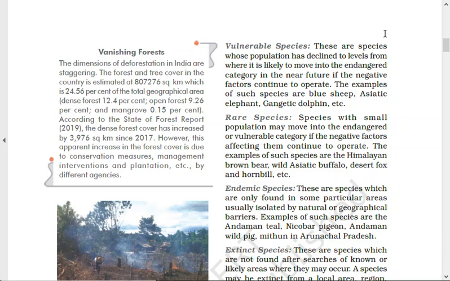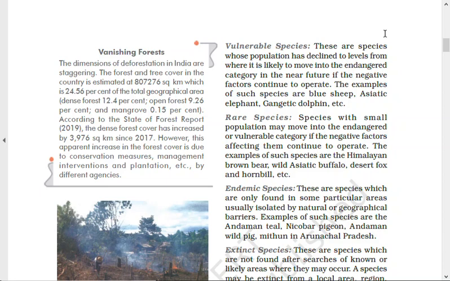Now try to understand rare species. They are already in small population. Okay, in the evolution time also they did not have big number, right? And because of the negative factors affecting them, if that goes on, they will also be endangered, or you can say extinct. So this is the rare species. Because you see, in certain countries or certain areas, like yak, Y-A-K, we don't find everywhere. So they are rare, or you can say in certain areas only they are found.